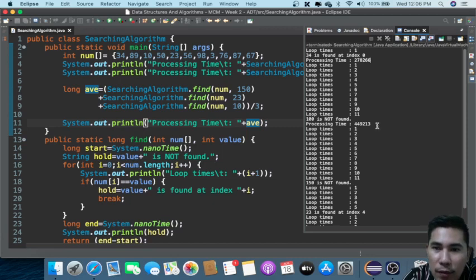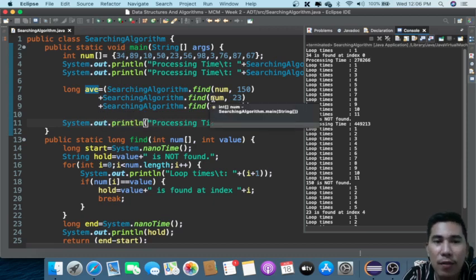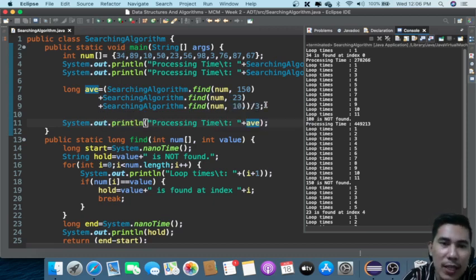But in the case of the worst case, it's going to visit all the elements of the array, only to find out that the value is not found, or it does not actually belong to that array. And then for the average, we just do the averaging, the mean value of the processing time, and that's how we get the average case scenario.